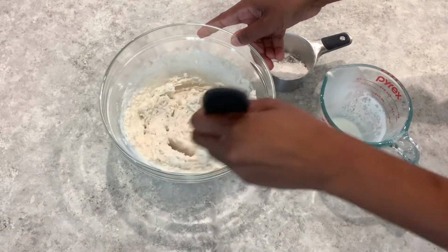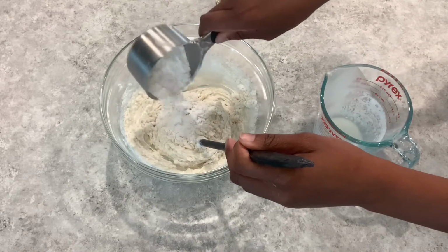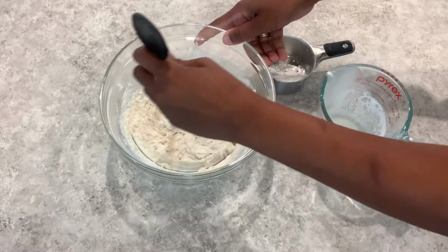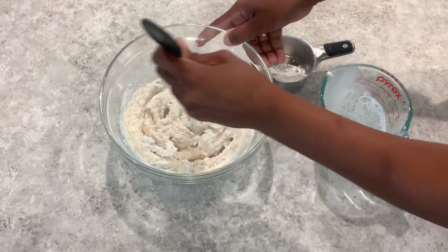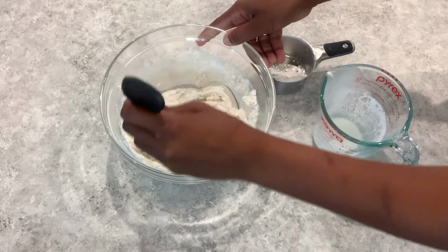It was only me making these biscuits and only me eating them, so I didn't want to make too many, and it was perfect. It was perfect. So you want to just keep an eye out for that. Make sure that you see no flour left over in your bowl.